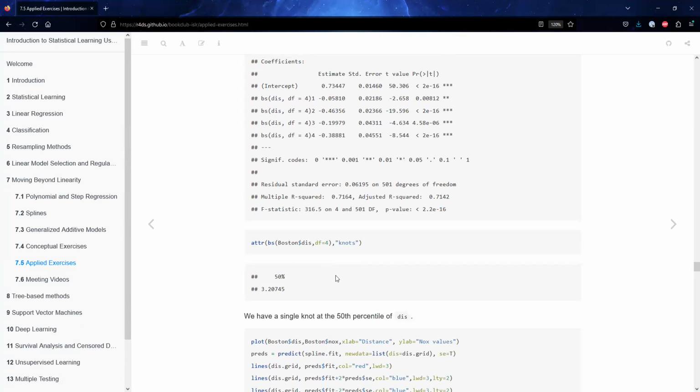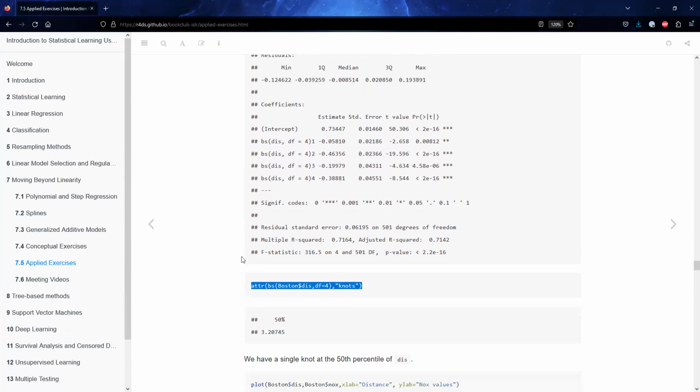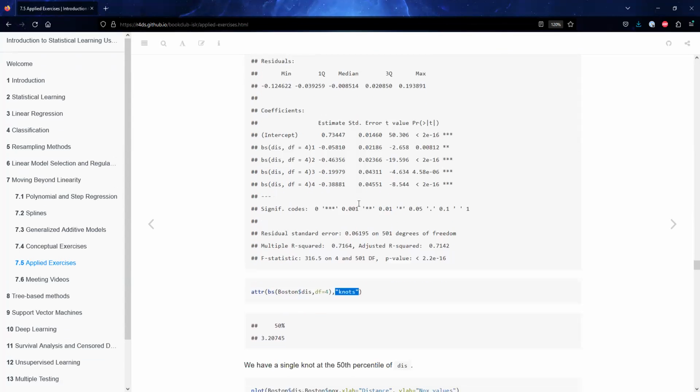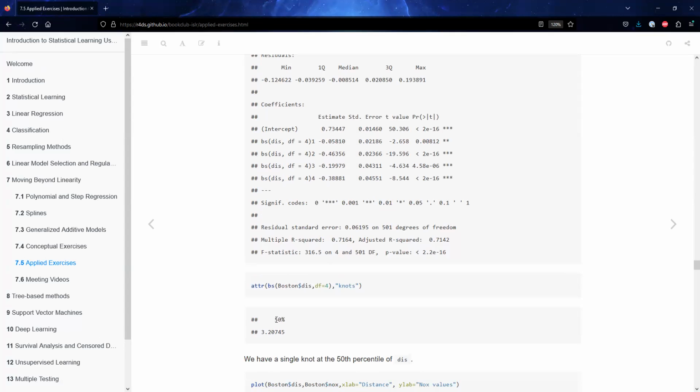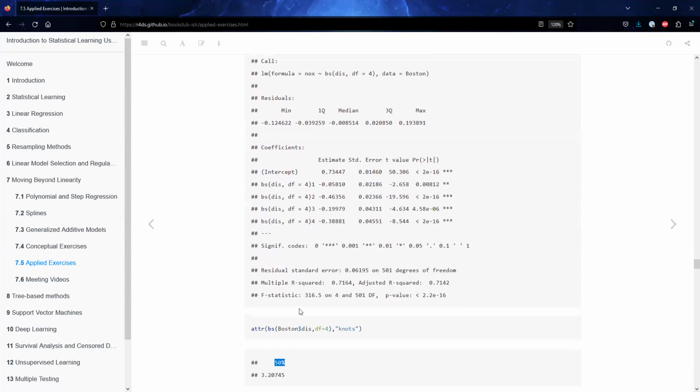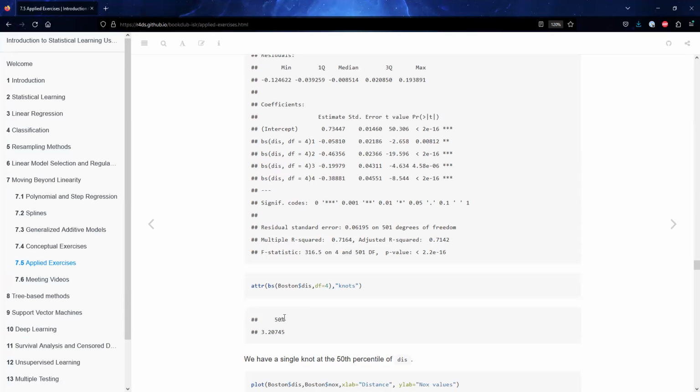And there was a neat feature that if you go in through this code and you look at the attributes, it will actually tell you where they broke up the function into multiple pieces, where the knots were. In this particular model, there was only one knot, and that was at the 50th percentile. So that is at the median distance for commute time. They actually broke up the model into 2 different pieces.